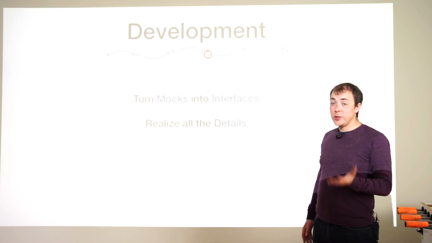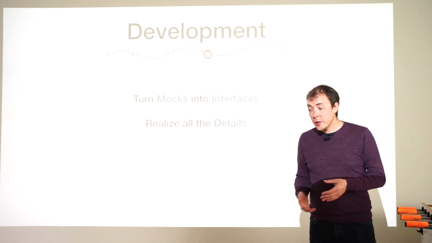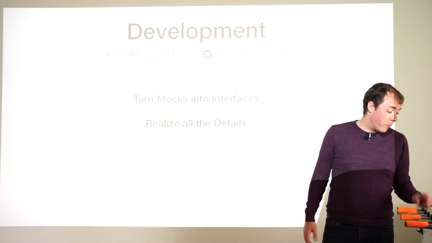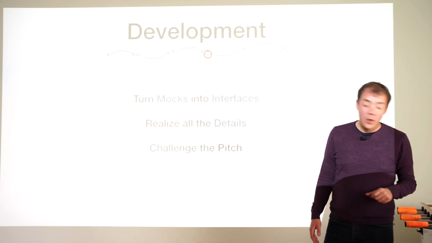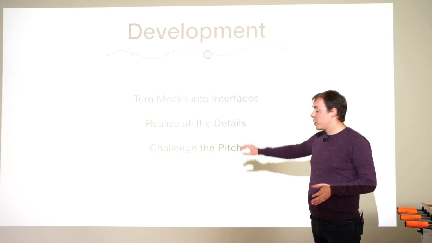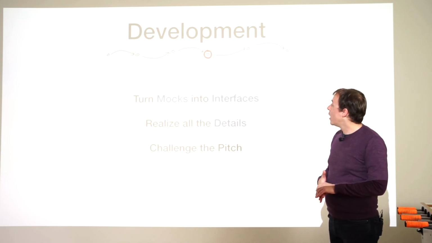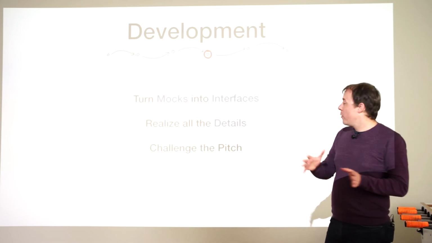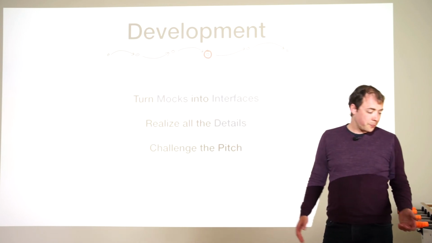Once you realize all the details of the feature that you're building, you realize all the implications, and then you know that you need to change many things that you thought were maybe clear before. And what you basically do is you challenge the pitch. You can work on the document. That's something we're not doing at the moment, but maybe we're going to do it in the future. For now, the document is the outset, and then we work on the feature to realize it.